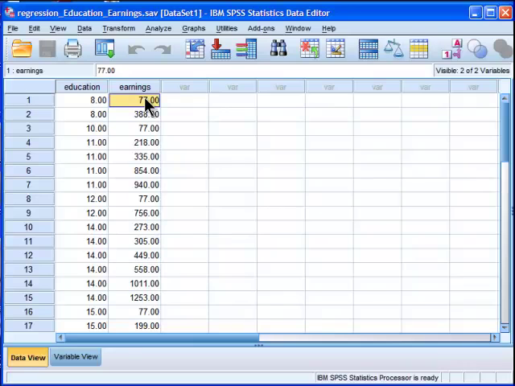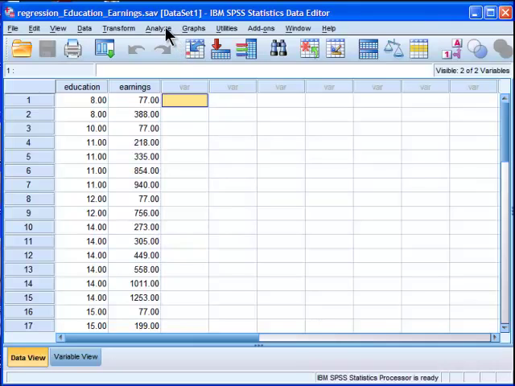So that's the question here. Is there a correlation between education and earnings? Presumably positive. As education goes higher, earnings go higher. But also, if I increase 1 unit of education, if I go from, say, 11 years to 12 years, how much extra earnings can I expect to get? And we can address that question with linear regression.